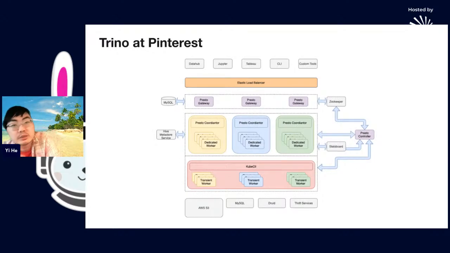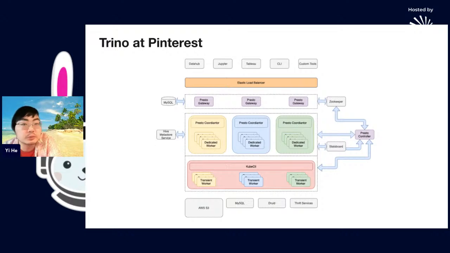So this is how the system looks. We have different personas of clients within Pinterest. We have an internally developed tool we call Data Hub, which in open source is now named QueryBook, and it's a query authoring and visualization tool Pinterest uses a lot to write SQL queries and run them.